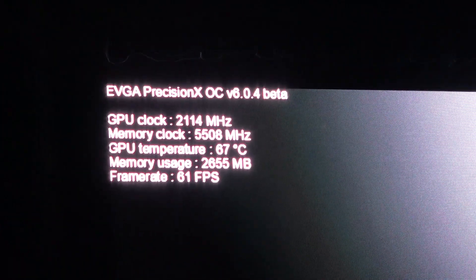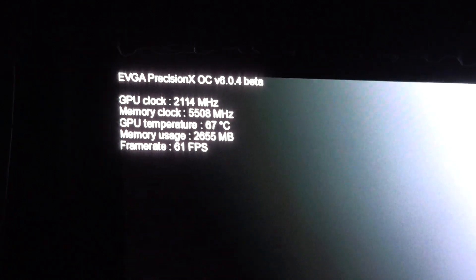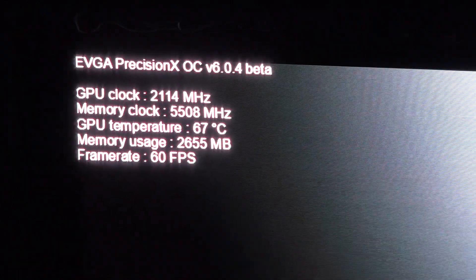So that leads me to the question: how do you guys feel about this? How do you feel about the Founder's Edition card being reference? For one, I'm excited because what we saw on that demo was 2114 megahertz, 67 degrees Celsius under load, and 11,000 megahertz GDDR5X — on what is essentially a reference design. That means we could potentially see a lot more from custom boards. They said the demo card was not cherry-picked — it came out of a pallet of cards, they just grabbed one and didn't even overclock it until shortly before the demo. If that's the overclocking we're going to see out of GP104, I am freaking excited to see what board partners are able to do with this.